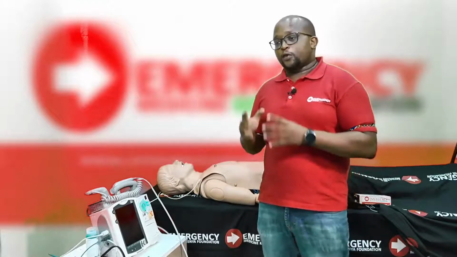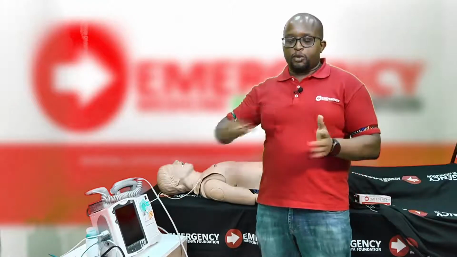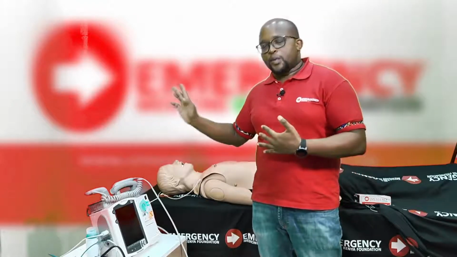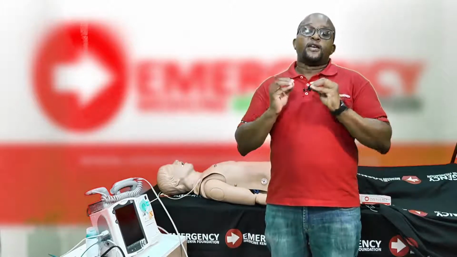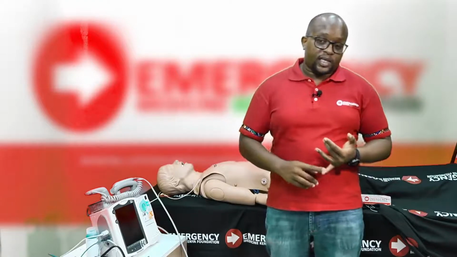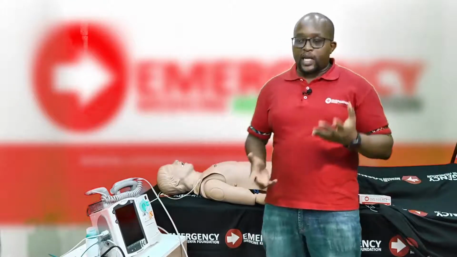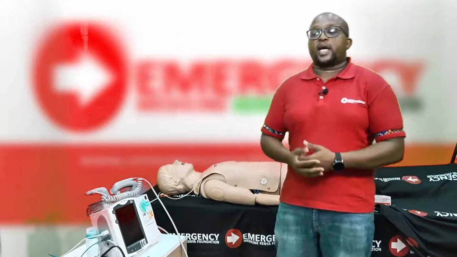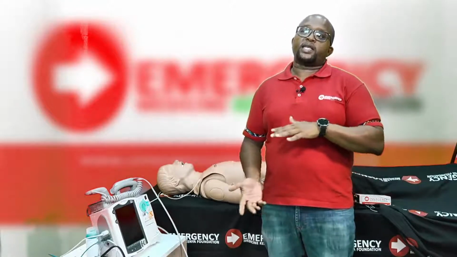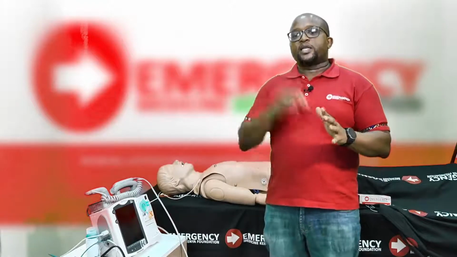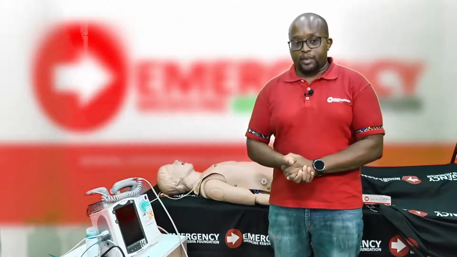So the indications for cardioversion: the first one is your heart is beating very fast, so most above 150 for an adult patient, probably more than 180 for a pediatric patient. The second indication is your patient has features of shock. They could be hypotensive, with altered mental state, chest pain, shortness of breath, any of this, and of course clinical features of shock. In that situation, you need to cardiovert the patient. Cardioversion essentially terminates the abnormal rhythm that's causing your heart to go very fast, allowing your normal rhythm to kick in.